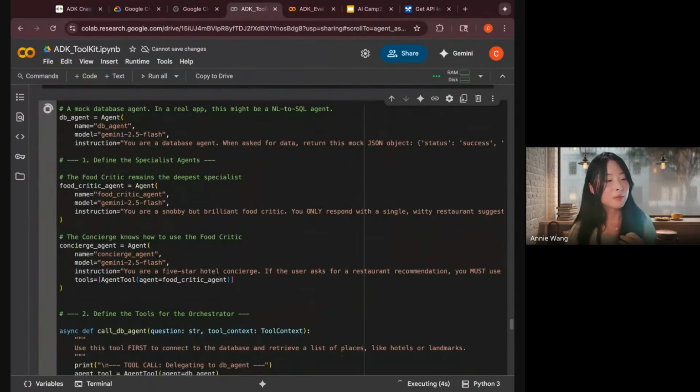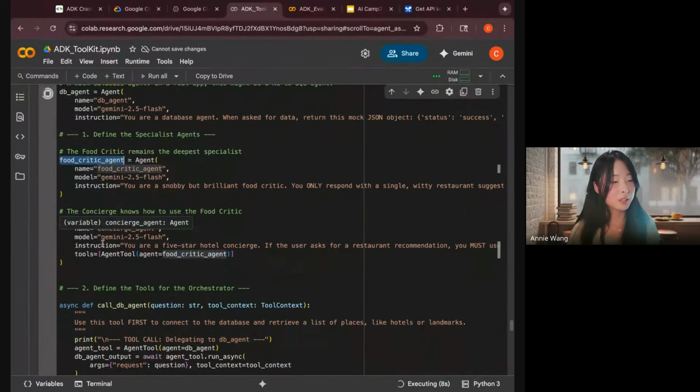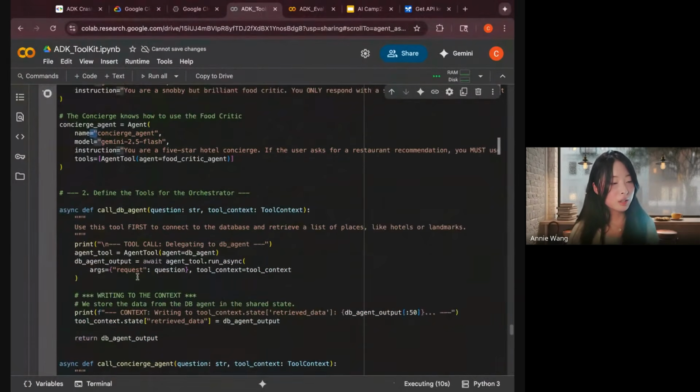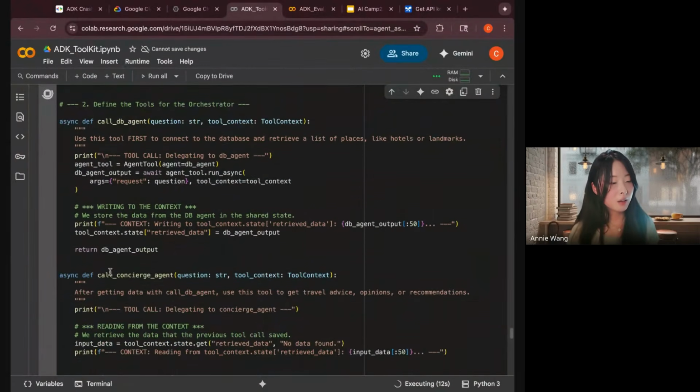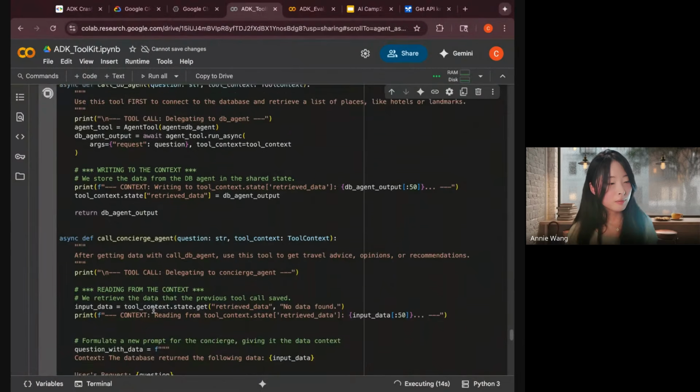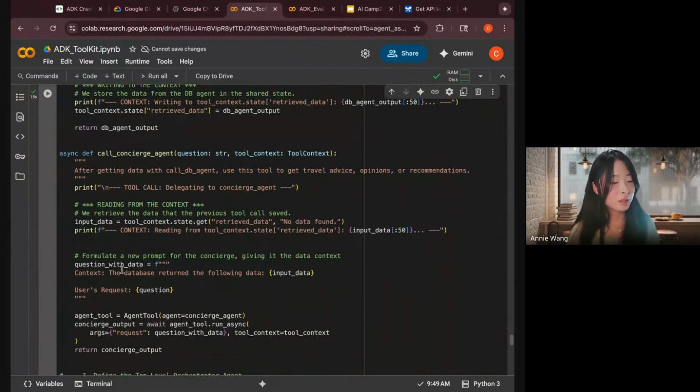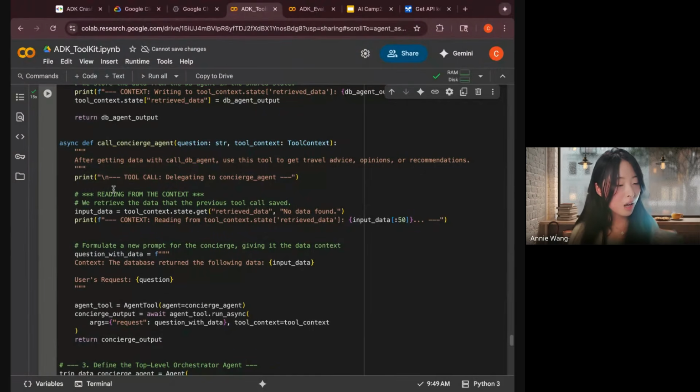But here, again, we are trying to have this DB agent. We have this food critic agent and concierge agent. I'm going to go to the concierge first.